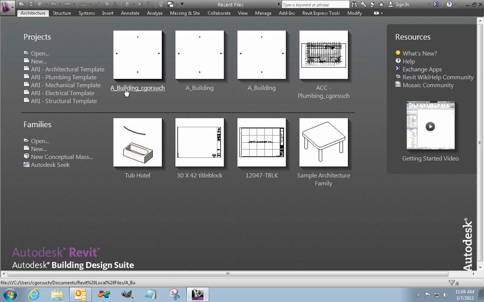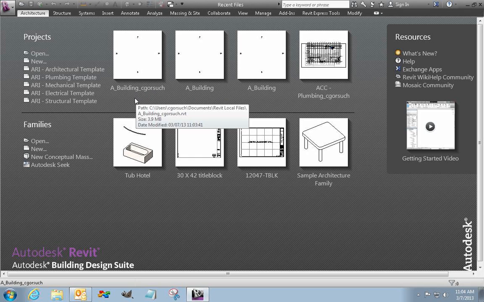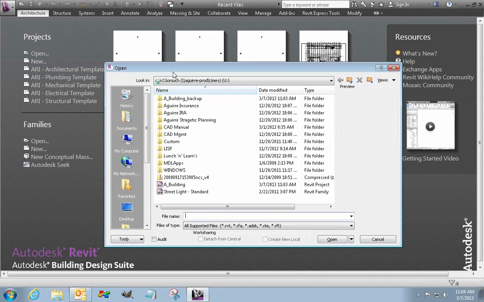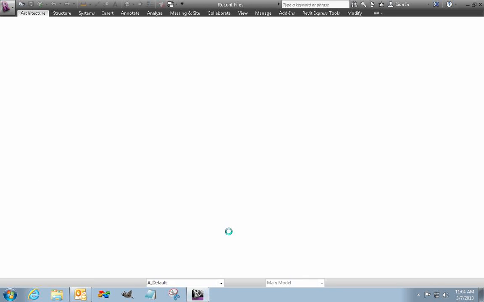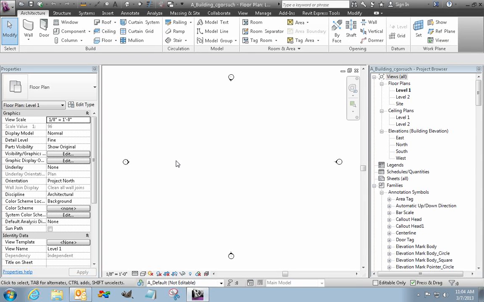If you're going to select one, make sure that you select the local and then sync to central as the first thing you do. The best thing to do when you're opening a Revit project, regardless of whether it's brand new or you've been doing it a long time, is always go to open and open the file on the server. It will create a new local file for you. Then it will prompt you, you're creating a new local file, do you want to overwrite the old one? Yes, overwrite the old one. It's very, very rarely a problem to overwrite the old local file. And then we can begin doing our work.